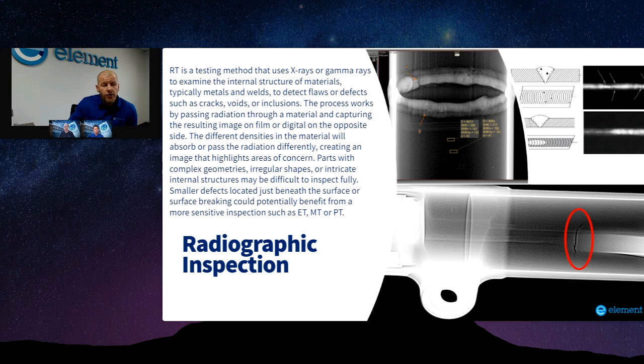Another thing that radiographic inspection has lent itself to, specifically in space applications, is additive manufacturing. So with additive manufacturing, obviously a pro there is you get near net shape. It's as close to finished form as you can get with minimal machining and input afterwards. With that, due to surface configuration and the complexity of some of these shapes, CT or digital radiography has been a huge tool in allowing us to rapidly inspect these components and then have digital information that we can review at any point in time and share with the customer.